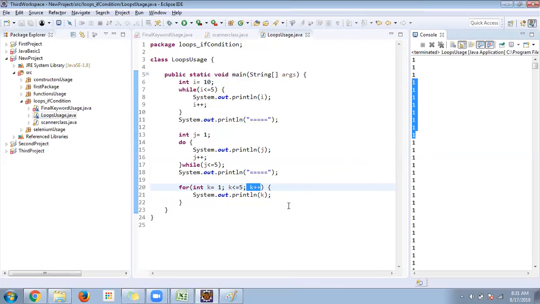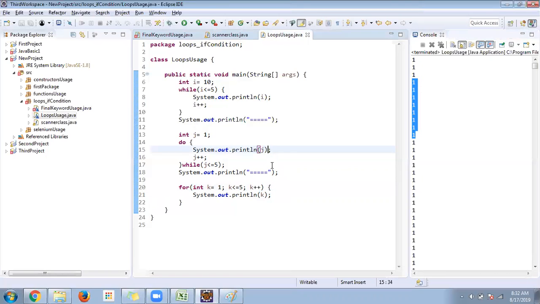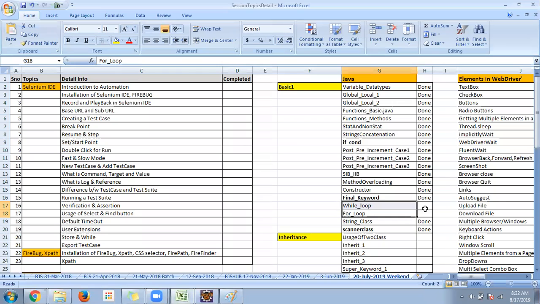But at syntax level, it makes sure you're not forgetting it. So compared to while and do while, this is better in syntax-wise usage, where we can directly add all the values. That's the main thing. Understood, right? Any questions for anyone on this? Good. So this is about the for loop. The next, we have seen the usage of the while loop and for loop. So logic building we will do.